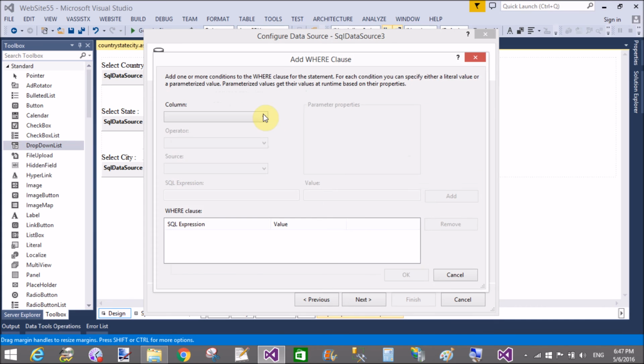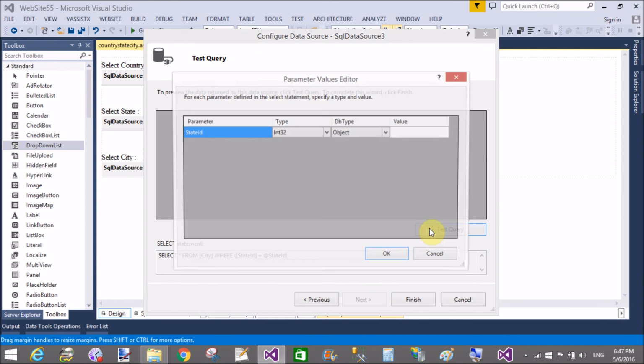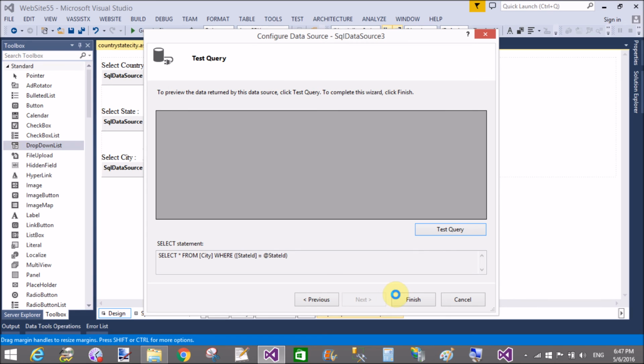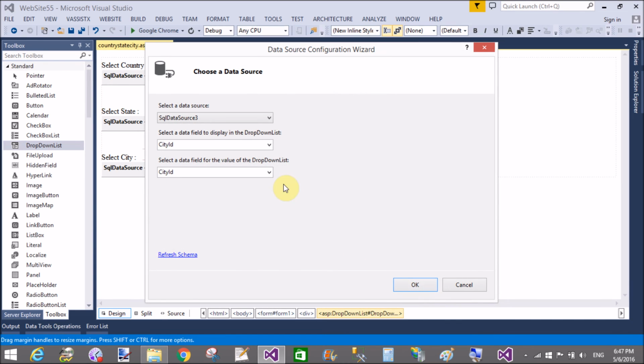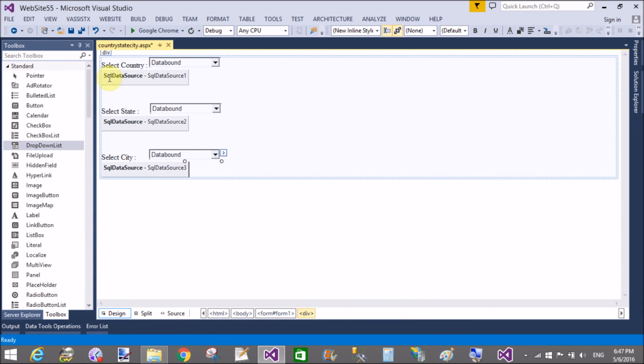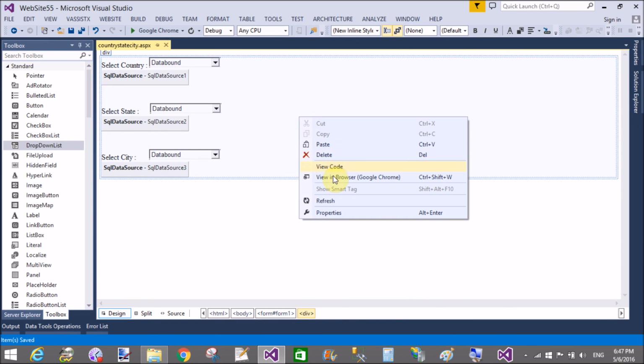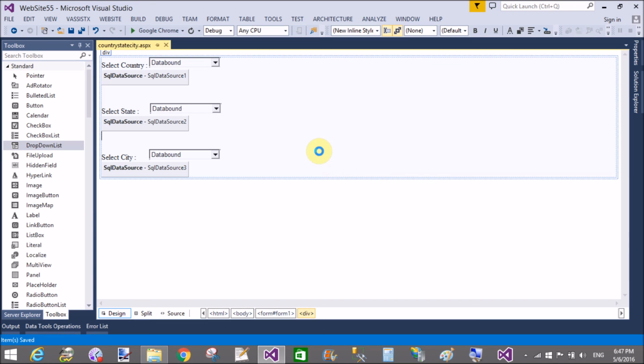Also we have a state ID, select where clause, yeah, that's fine. Finish it. City name and city ID. Okay, that's fine. So we have three SqlDataSource controls and three drop-down lists.